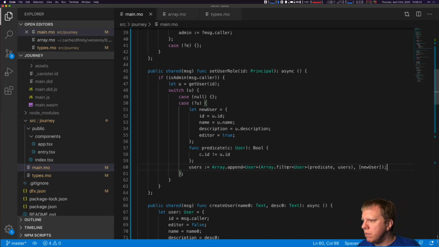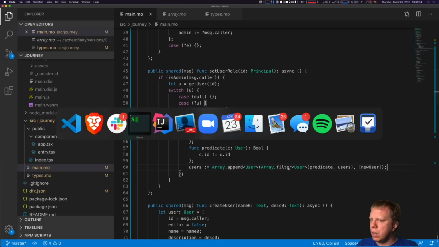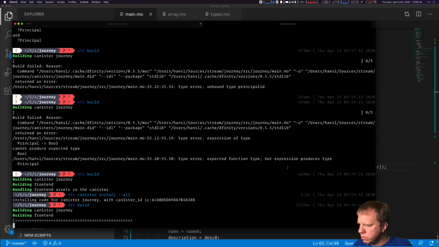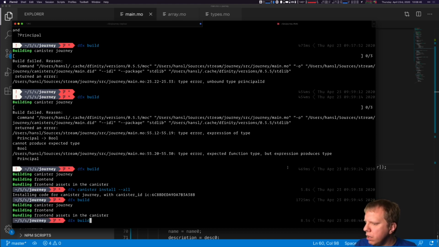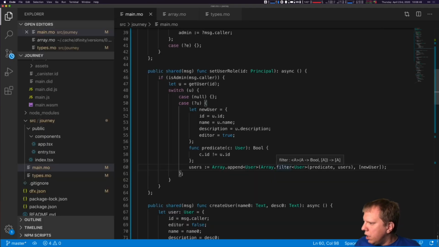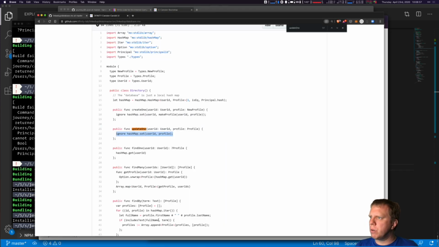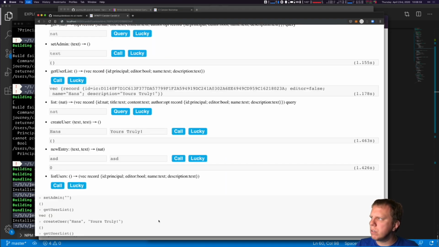This is very, very inefficient. It's a good way to not do it. It's a good inefficient way to do it. This would be better if we use the hash map, because we could just set the hash map itself. But in this case, we'll just, for now, do the wrong thing and fix it later.